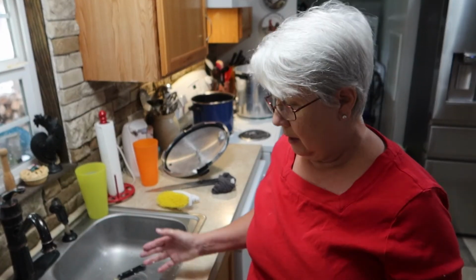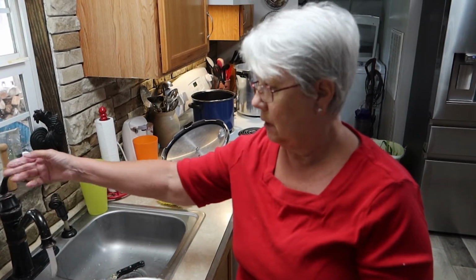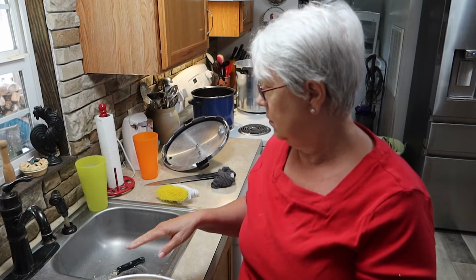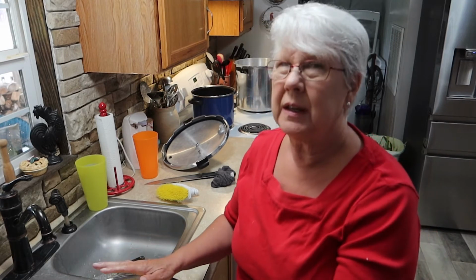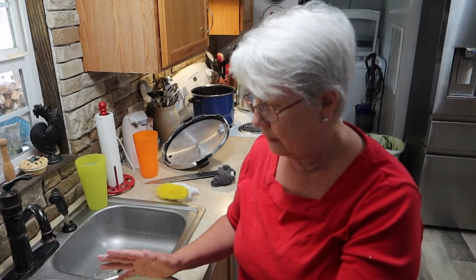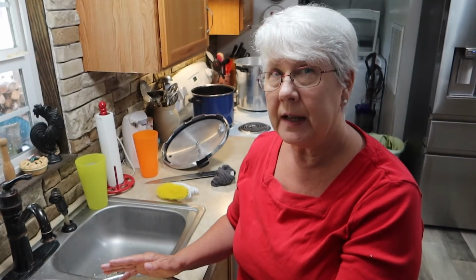Guys, that's it. I cut 24 ears of corn. Remember I said that two ears should go into a pint-sized jar. However, I think the mixed corn, it has the white and the yellow on the same cob. Now the white corn is a lot smaller, and I had 12 mixed and I had 12 white. So I'm not sure how many jars this is going to fill. But we'll find out shortly.